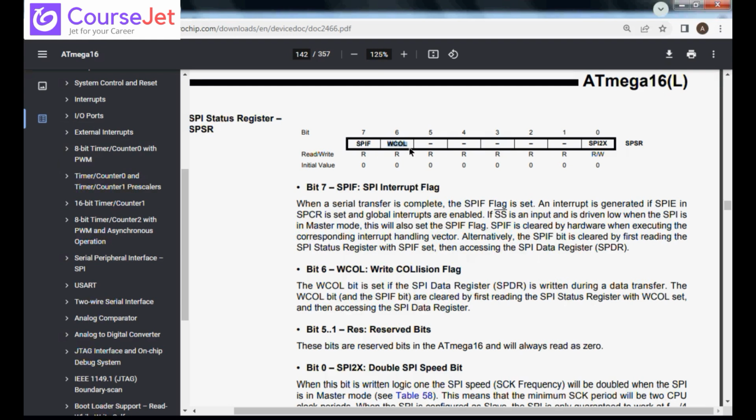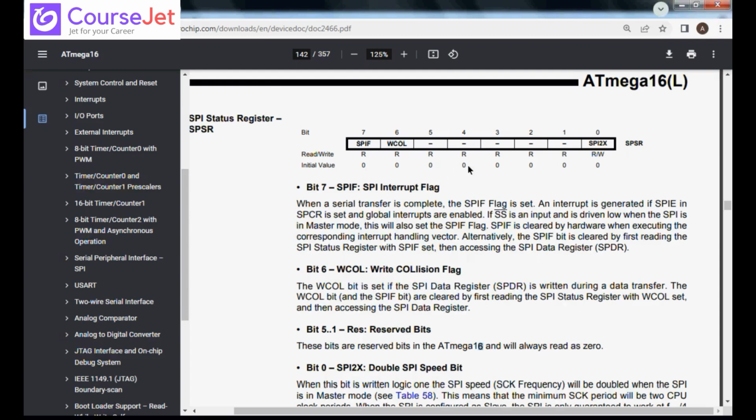This is simply us taking the data register under our control. Like we have the SBUF register in 8051 serial communication, here we have the SPI data register, where the data will be collected.